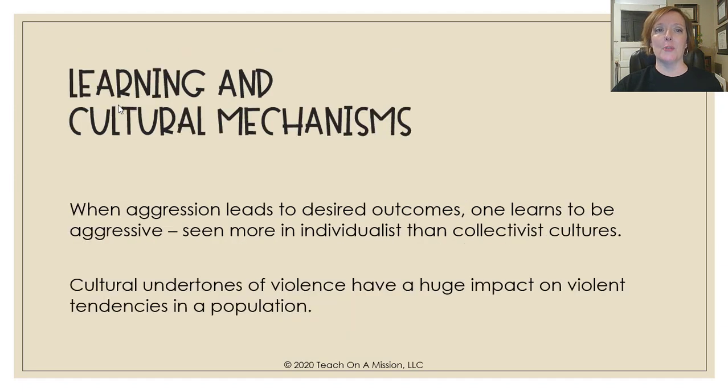But there are also some learning and cultural mechanisms that influence aggression. When aggression leads to desired outcomes, one learns to be aggressive. That shouldn't be a big surprise to you. This is seen more in individualistic than collectivistic cultures. Cultural undertones of violence have a huge impact on violent tendencies in a population.